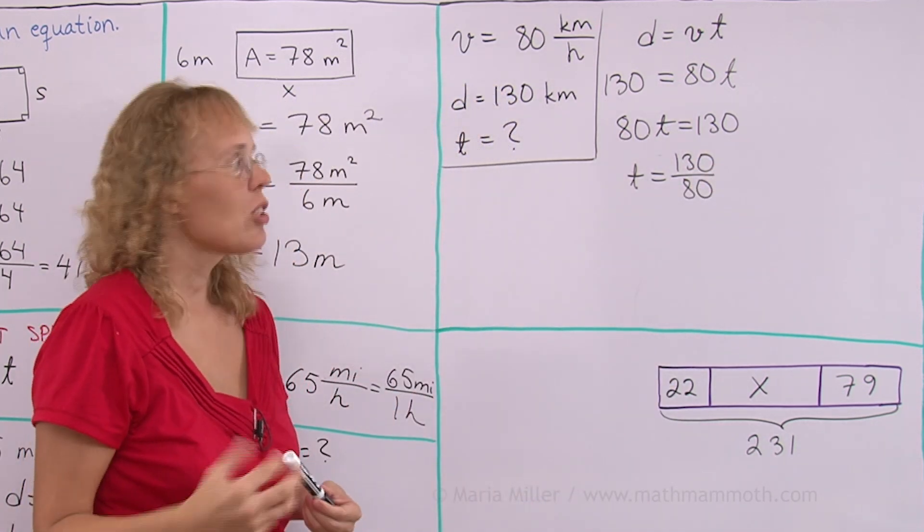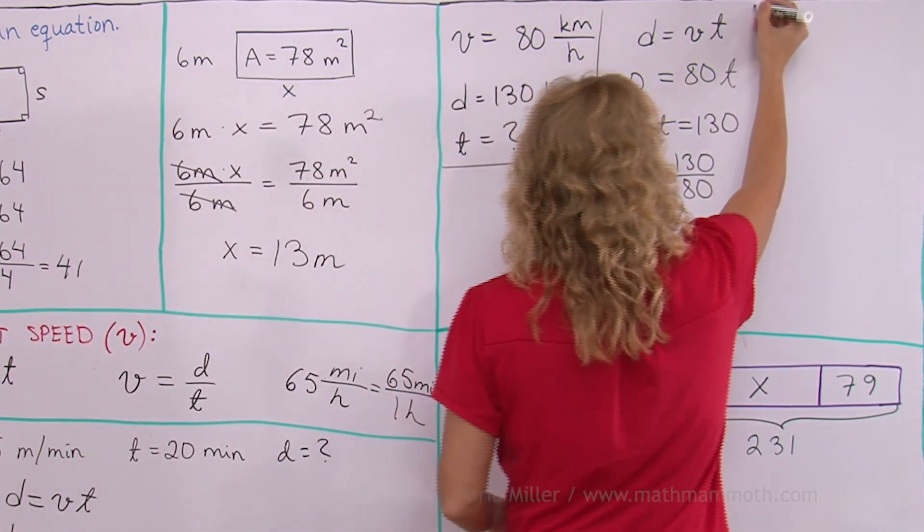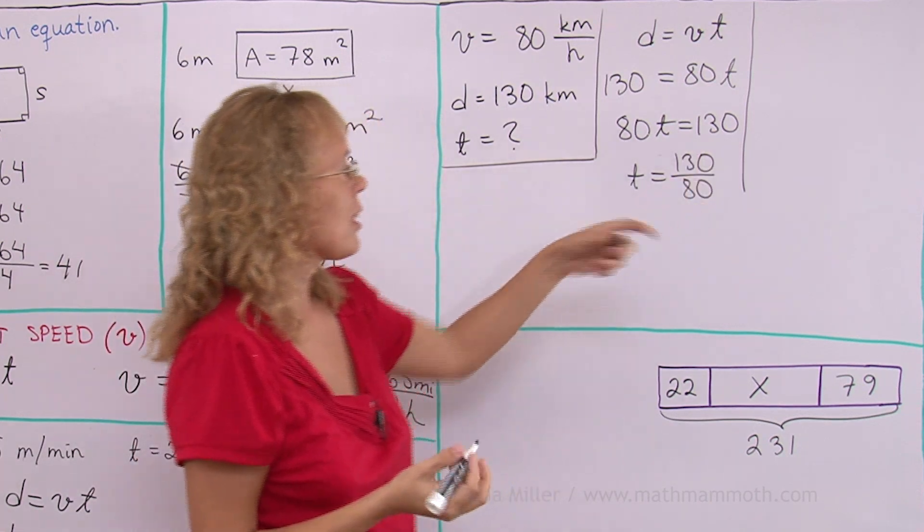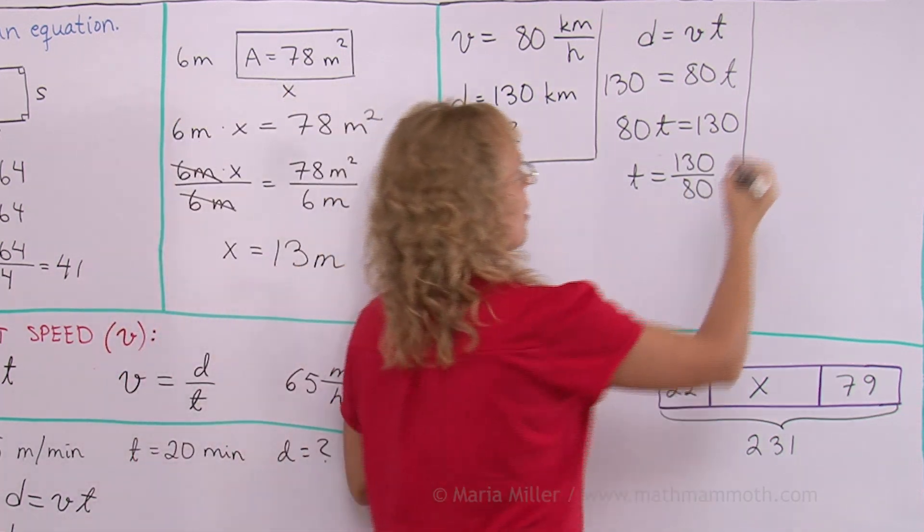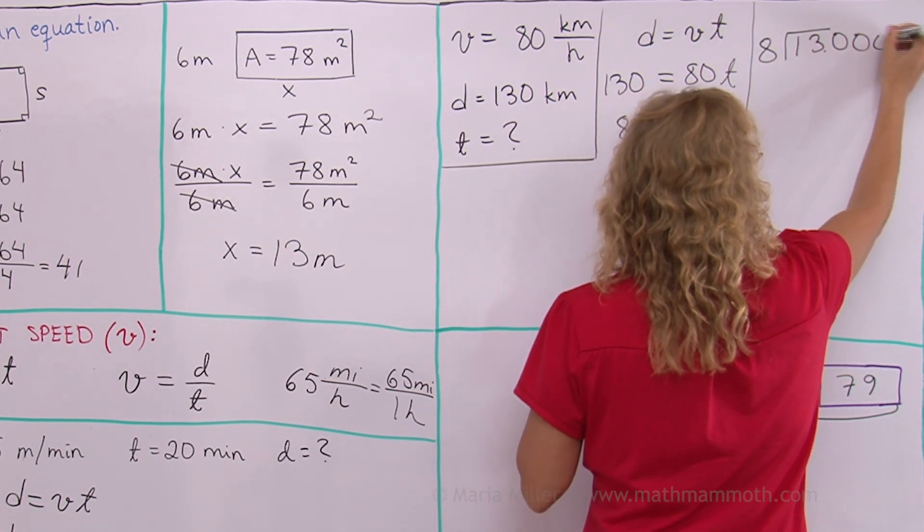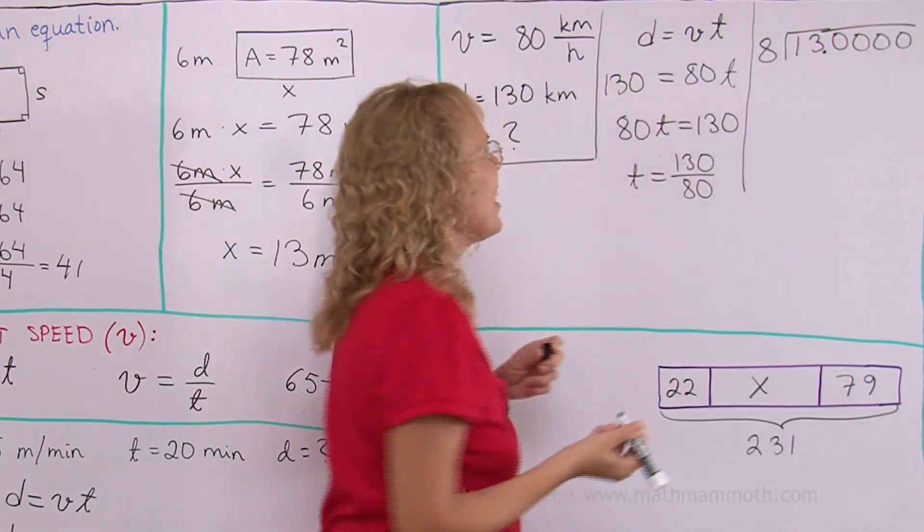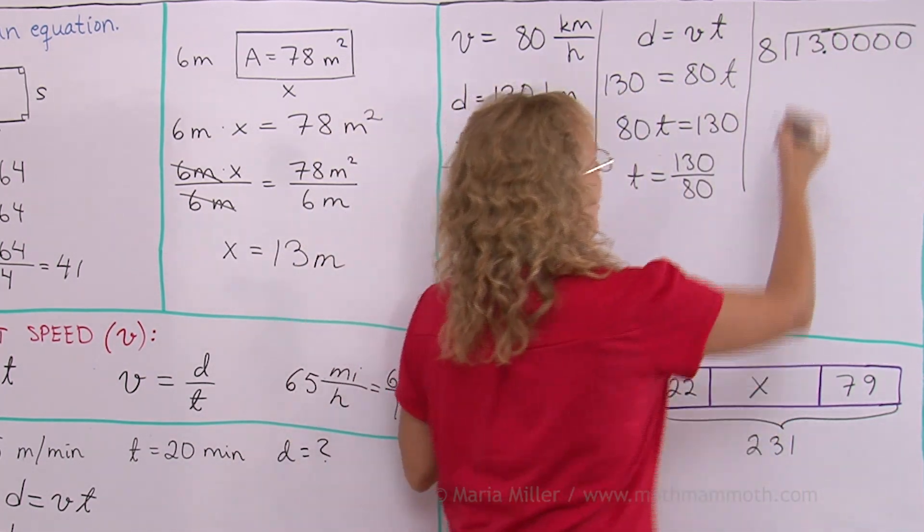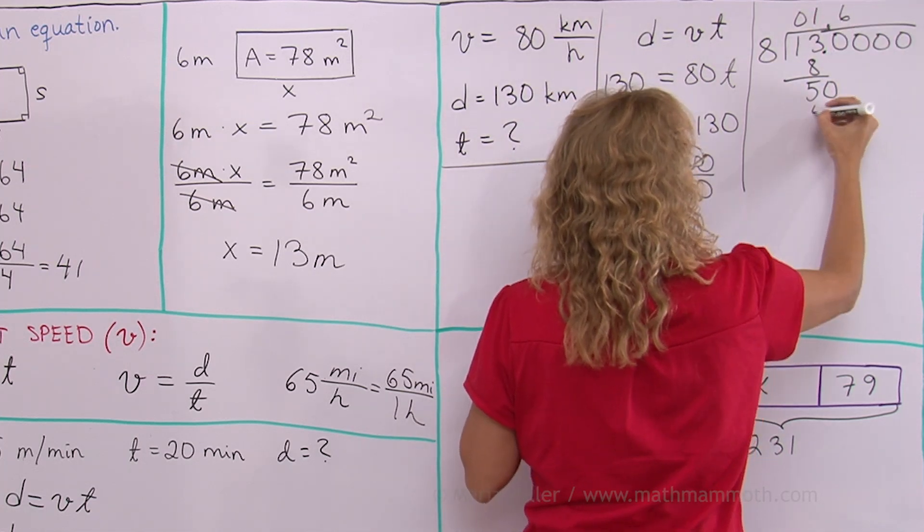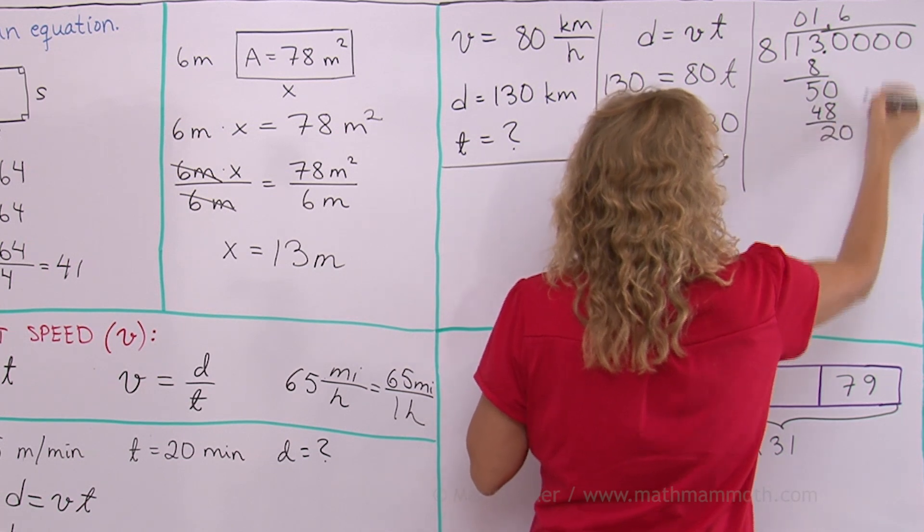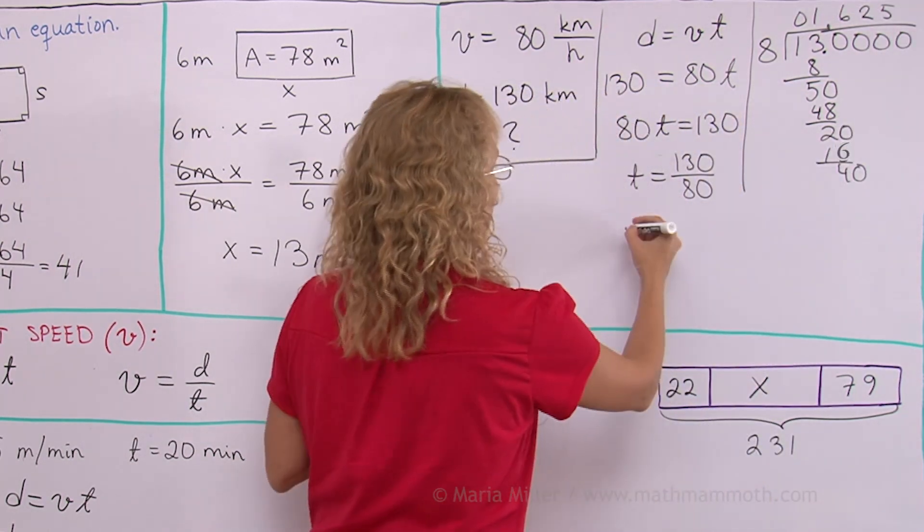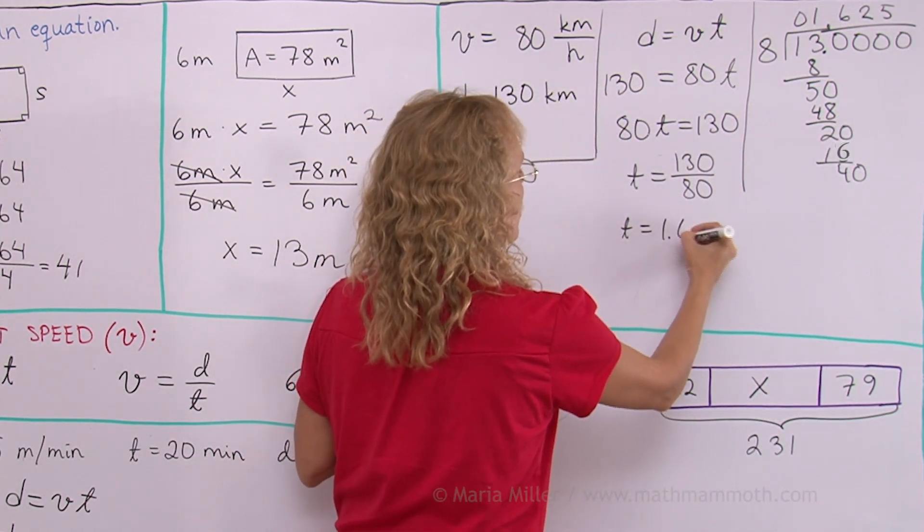Now you take your calculator or long division and divide. That is the same as dividing 13 by 8. I can basically cancel out tens. So I'm going to divide 13 by 8. Long division. And I know it's not going to be even, so I put lots of decimal zeros there to prepare. And then 1 times 8. That's 50. So I get 6 here. And then 20. So I get 2 times 8. 40. Now it goes evenly. Fine. T equals 1.625 hours.